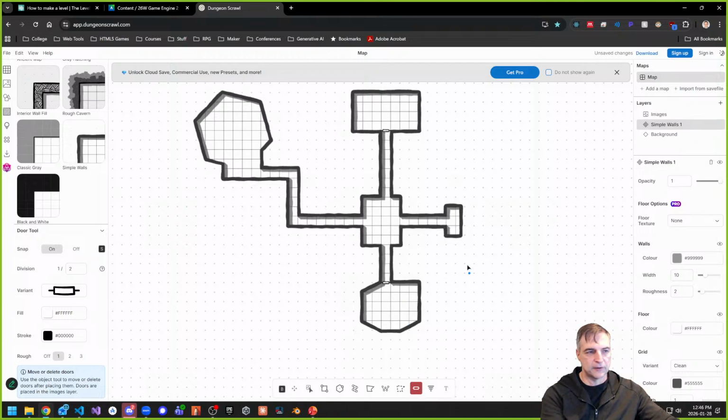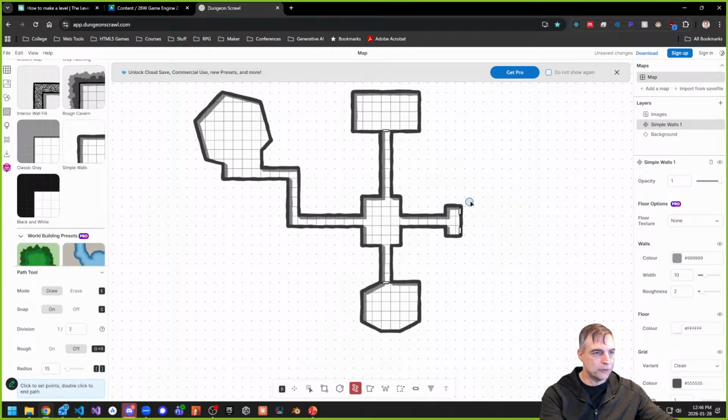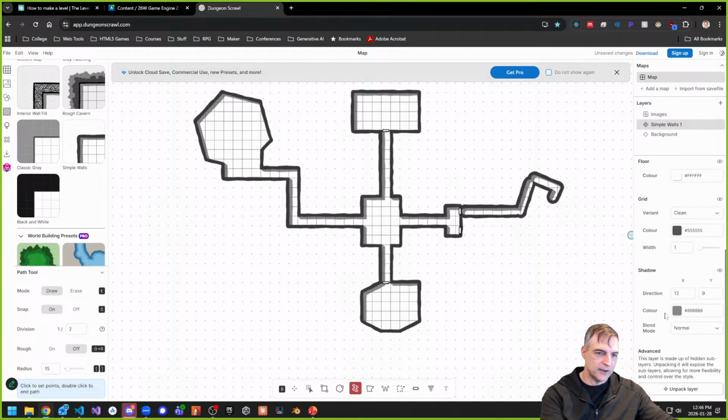So if I was going to design something like this, as an example, I can put a door here too. It's a big door over here, or maybe a couple of doors. Maybe there's a door here and a door here to get into this thing. And then this part here is part of the dungeon, as an example. And this is pretty cool too. You can create paths where you can make it more rough hewn, that kind of stuff. And there's lots of controls here on the right side for the grid pattern that you're using, if there's a shadow or not, and you can make it whatever you like.